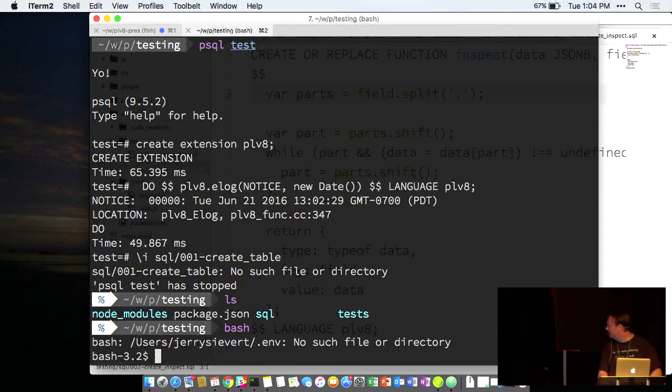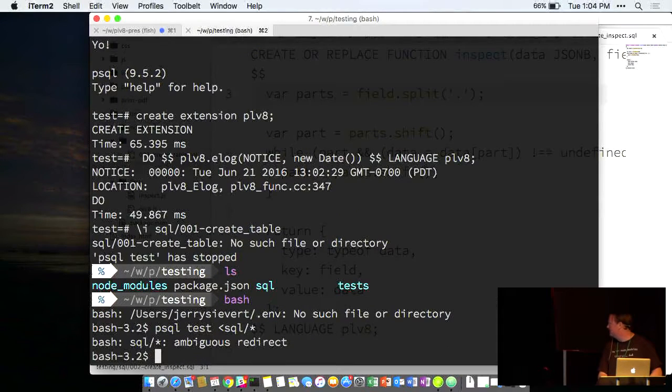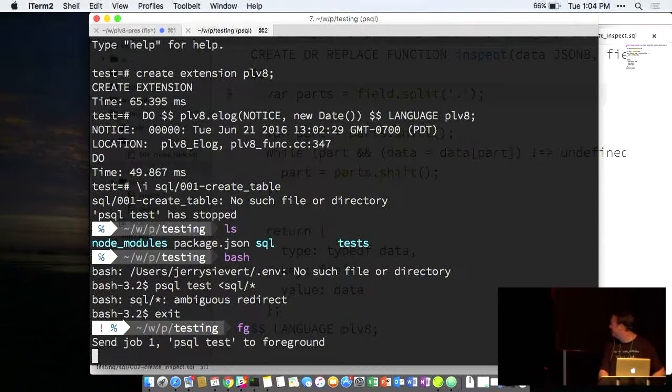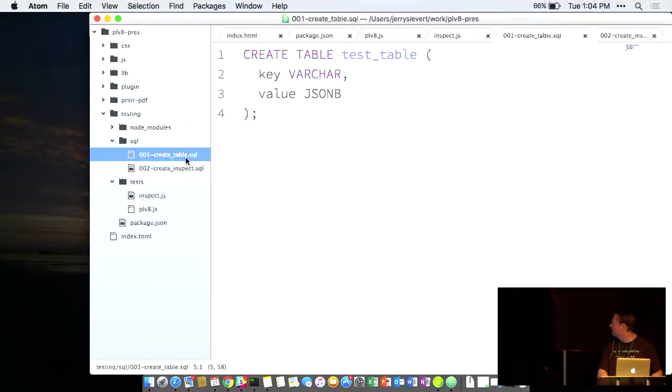I'm just going to execute those on cheat here. I'll do the old copy and paste method. That's a little bit easier. So we've already created the extension.